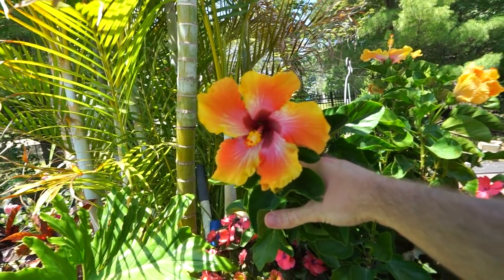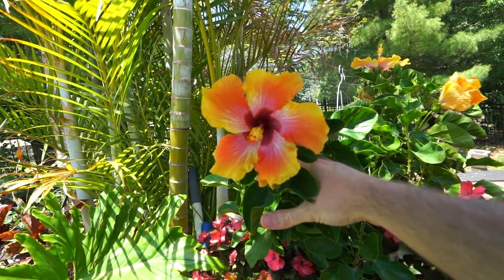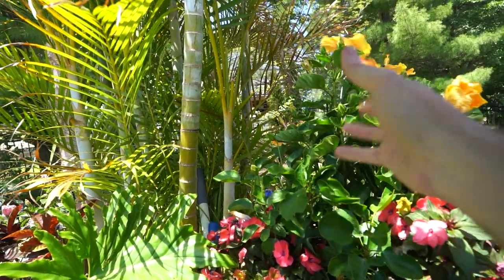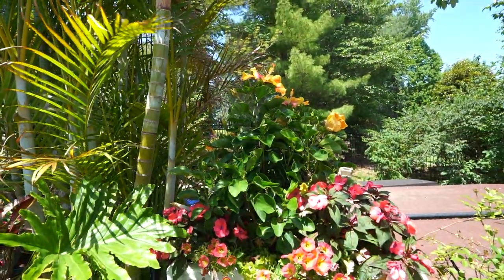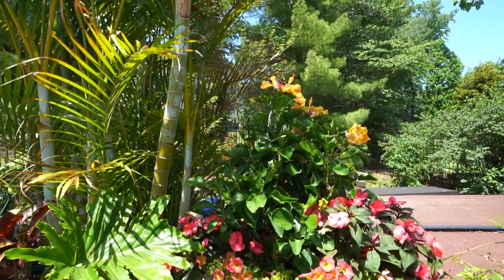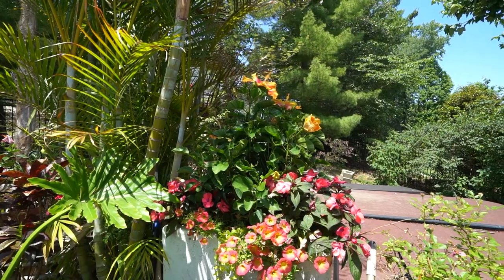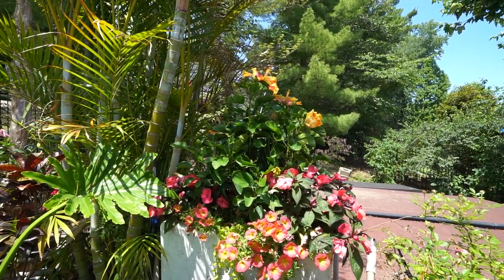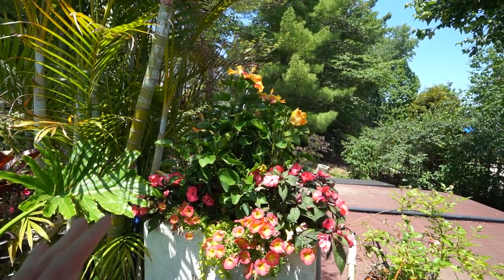Most of the ones we get from the big box stores should have a couple months of pretty prolific blooms on them because they're induced to do so. That's why when you buy them, you get tons of blooms, and then next year, not so much because you haven't been soaking them and spraying them down with hormones, right? Probably not. Most people aren't doing that. Even outside of the phase where they've been covered in things to trigger them into blooming, they're reliable bloomers, so I thought that would make a good centerpiece for these containers.